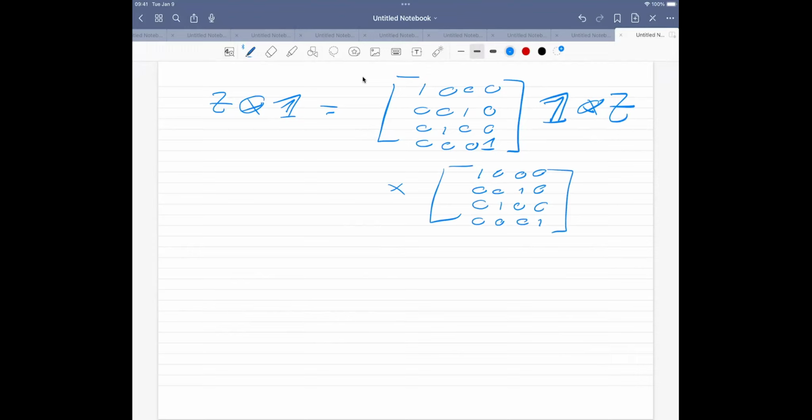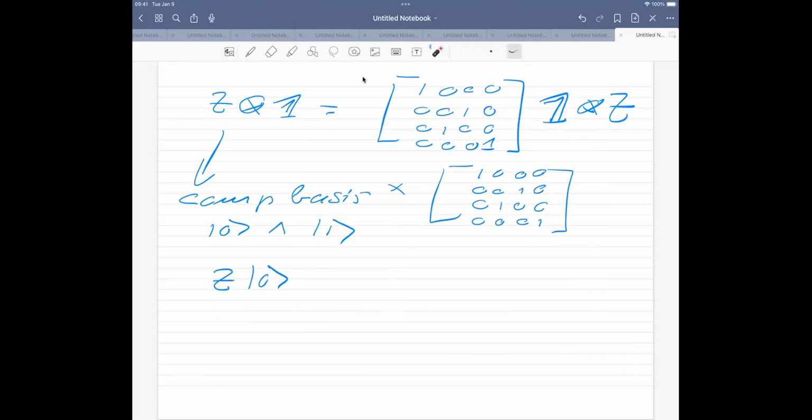And this brings us back to the form which I want to have, so that I have a Pauli Z, which now acts on my computational basis. So my computational basis is Z. So when I measure on the first qubit, the computational basis is given by these two states. So if I act with Z on 0, this is how I make my measurement, because I can now have a magnetic field which is actually given by a Pauli Z matrix. So I'm actually performing a measurement on the first qubit.